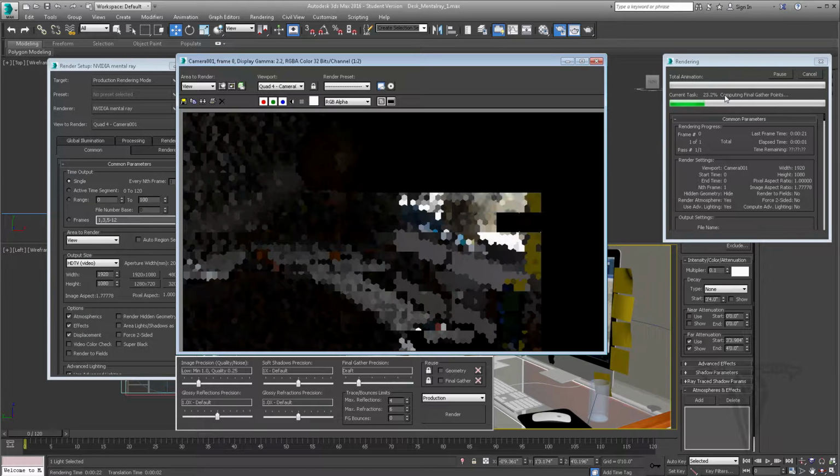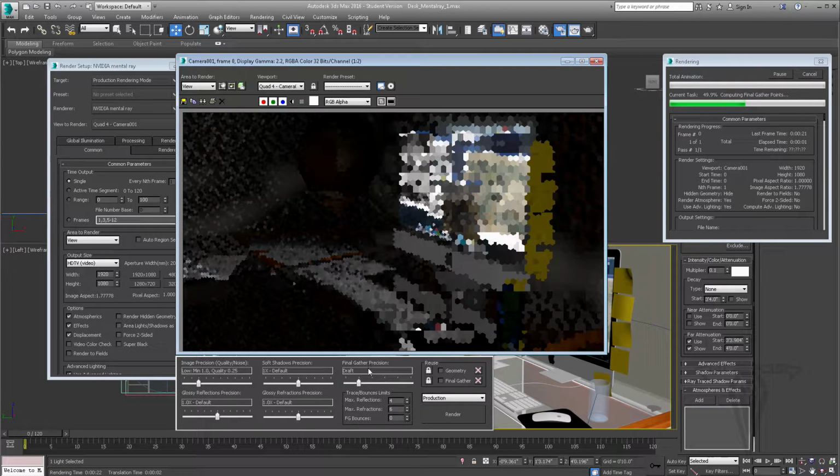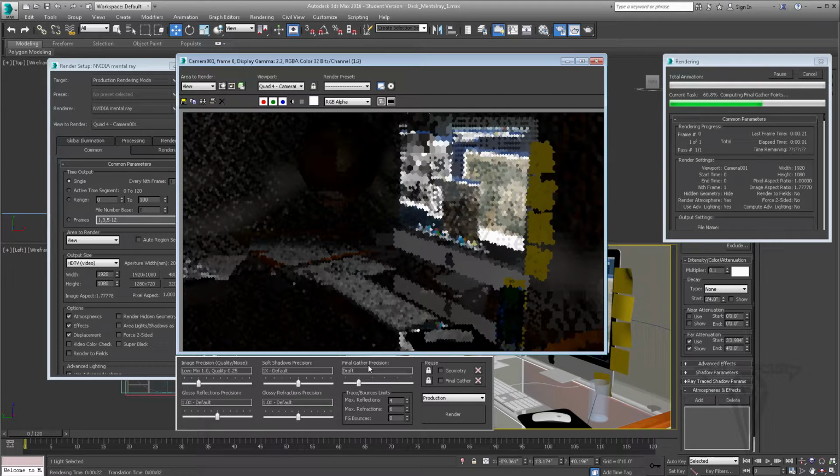I'm actually just trying to point out to see if I can see noise, because we're using a draft setting for final gather precision. Because we have such low light, I'm not too sure if we're really going to see a difference. You can see here, obviously increasing the file size definitely increases render time.